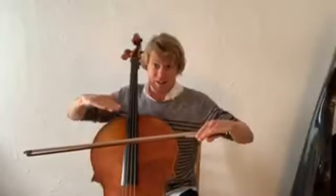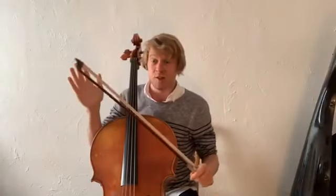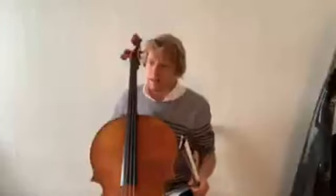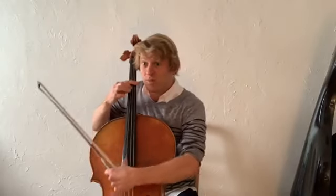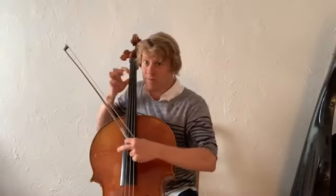Now, in modal music, the music can shift around much more without having to have these sort of pivot points. So in other words, what Vaughan Williams does a lot, and in fact you hear this in the Tallis Fantasia, is you hear chords which can move like this, in a much more linear way.